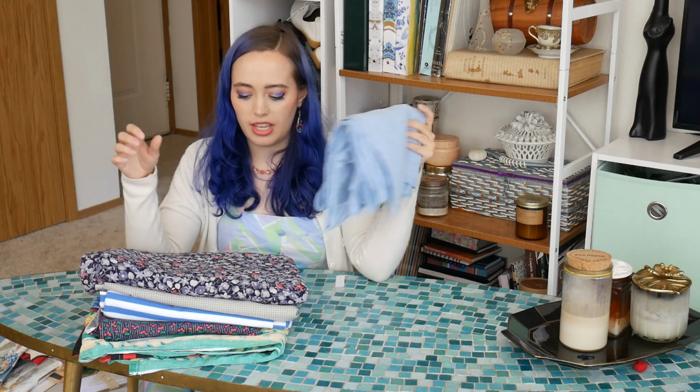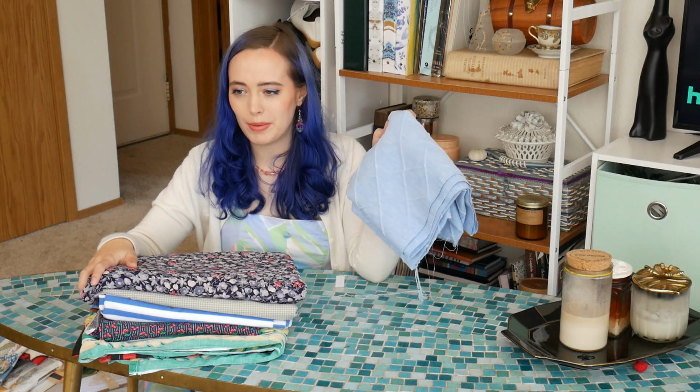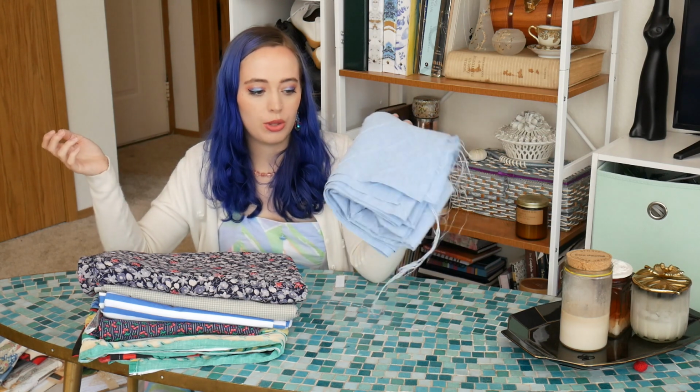They had this really amazing animal shelter oriented thrift shop there, and they had a ton of really great fabrics. You can tell more old people donate to this thrift shop, if that makes sense. There are certain thrift shops that you can just tell have an older donation base, and so there were some really cool fabrics, this being one.